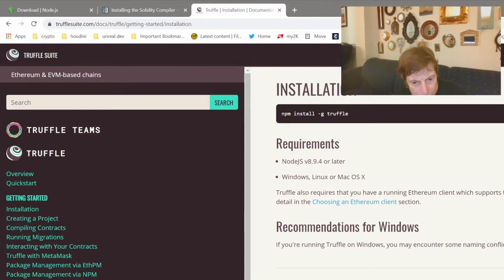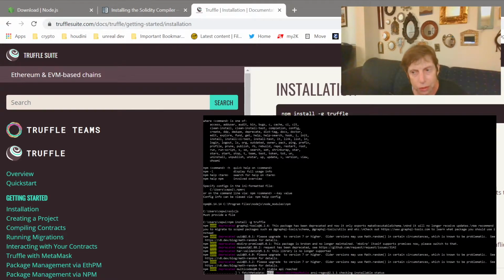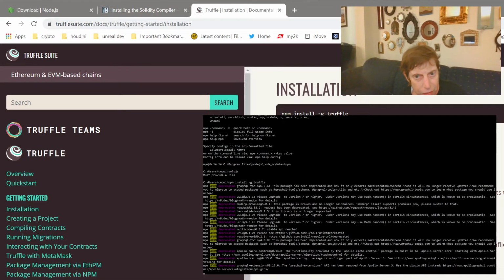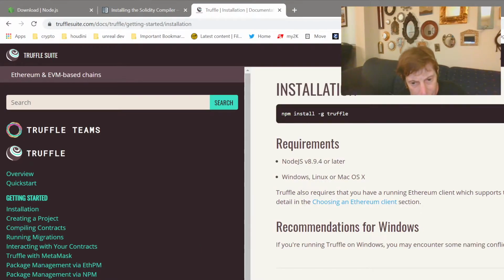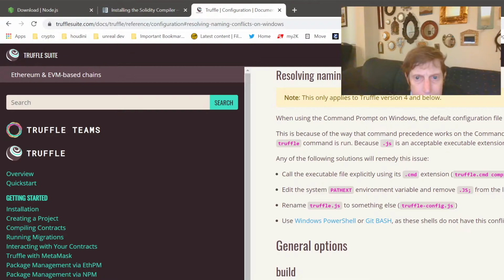Let me show you what's going on here. Let's bring this on top. You can see I'm installing it with the normal npm. However, they do point out that you can have conflicts. So let's see what that has to say.